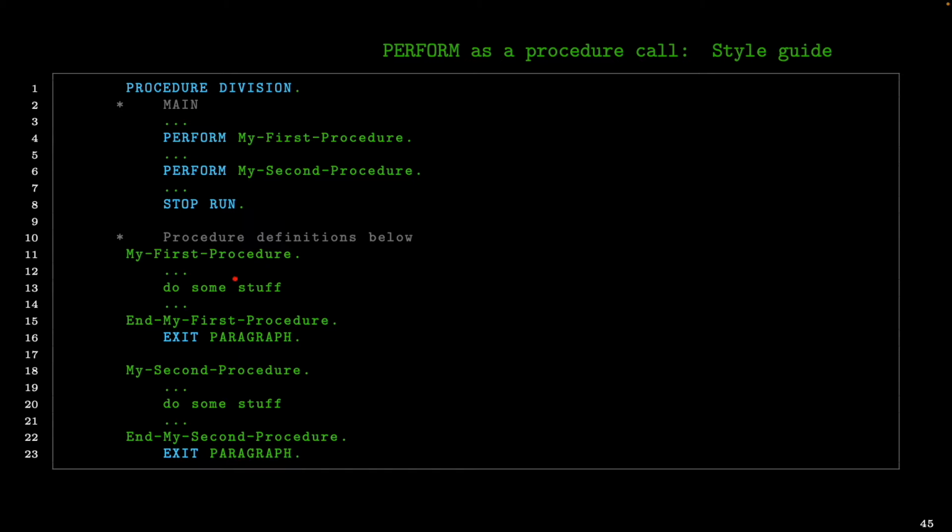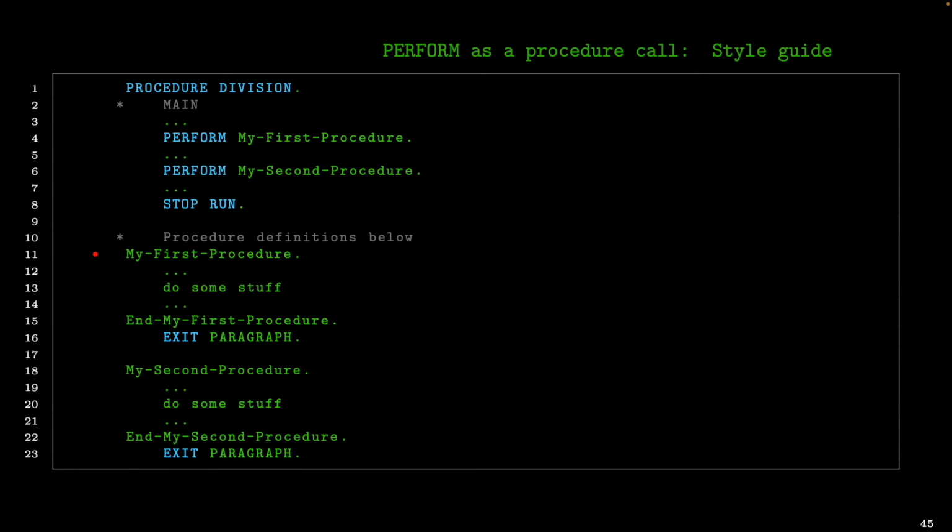Of course, it's possible that you want to call a procedure from within another procedure, then you would have to have a perform statement in here, but you will know when you have to use that. So this is how I would recommend structuring your programs. Of course, for your purposes, you might have different ideas, or sometimes it might be required that you do it differently. That's of course fine too.